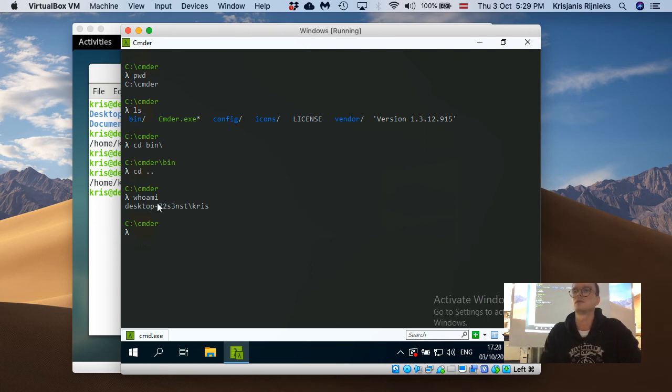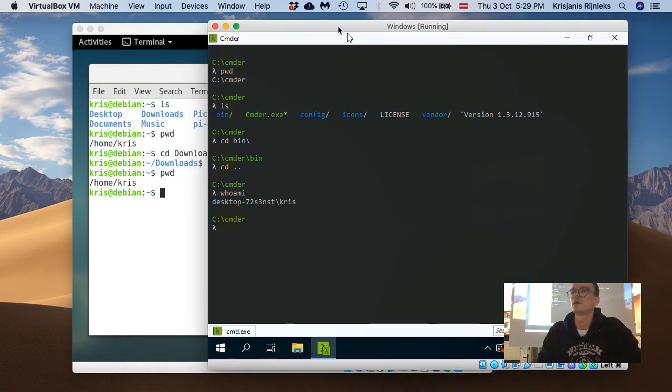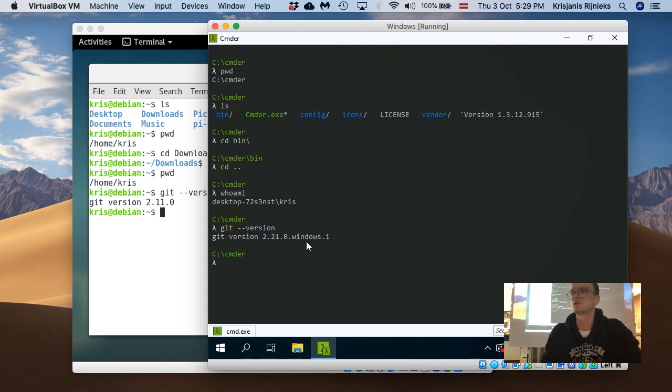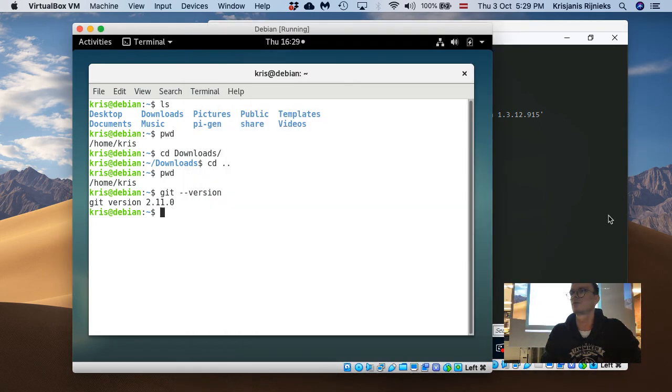And the computer will respond. And then of course git. This is a regular way how you can tell which version it is. And here also, you see that on Linux I have an older version, could upgrade it, but not now.